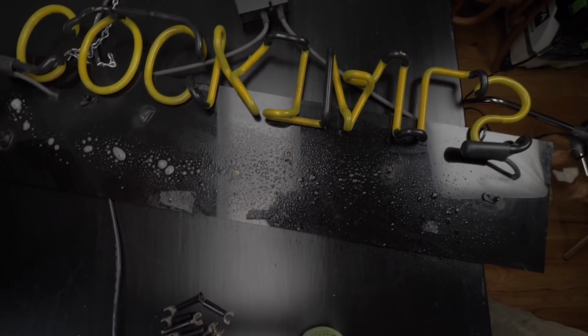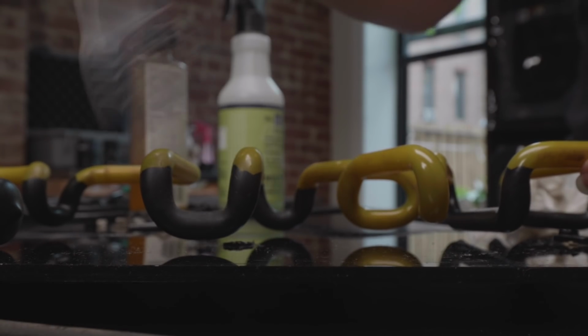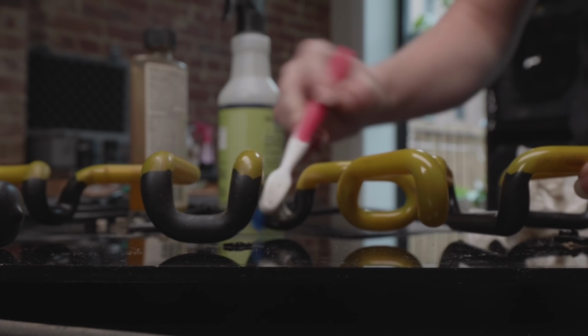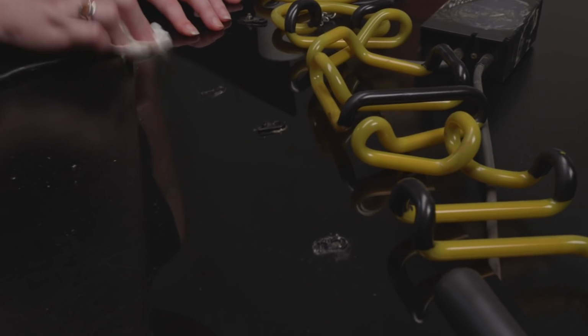At this point, I took the opportunity to clean the sign, using paper towels and an old toothbrush to get into all the spots you can't normally access when the sign is mounted. Removing the dirt buildup can make the sign glow more brightly and evenly too.